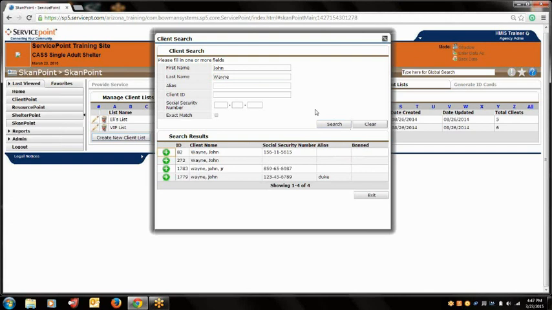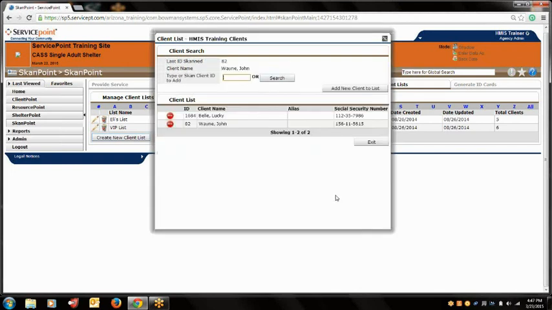Once you do, a list will generate under the search results, and to select the client that you would like to work with, click on this green circle with the plus sign located to the left of the name. It will seem like nothing happened, but in the background, the computer did its job and added this client to your list. Once you've completed searching for and adding your clients to your list, click Exit. It will take you back to your client list page to see where they are listed.